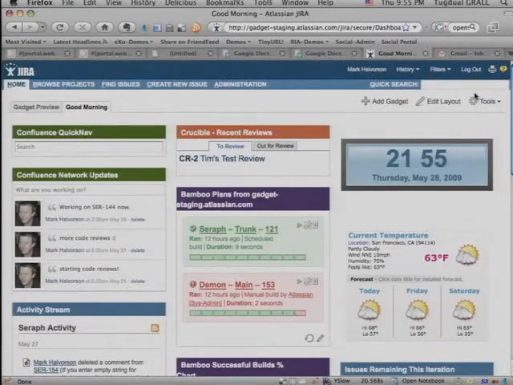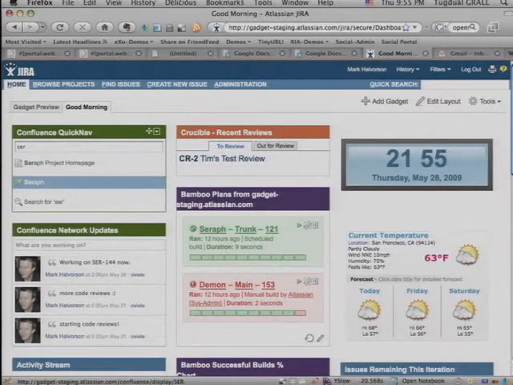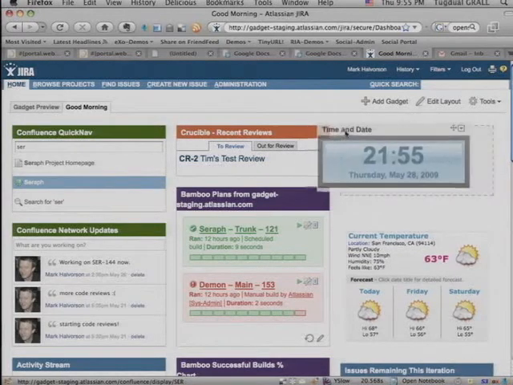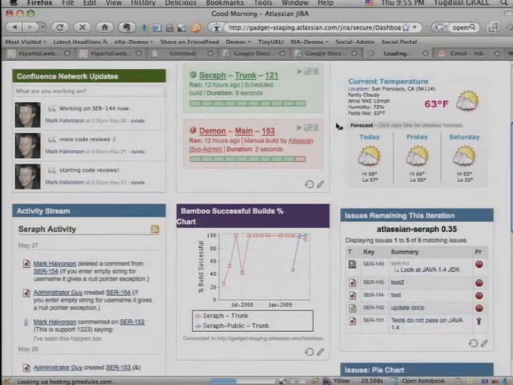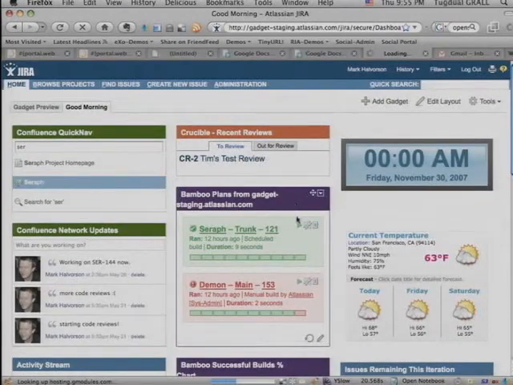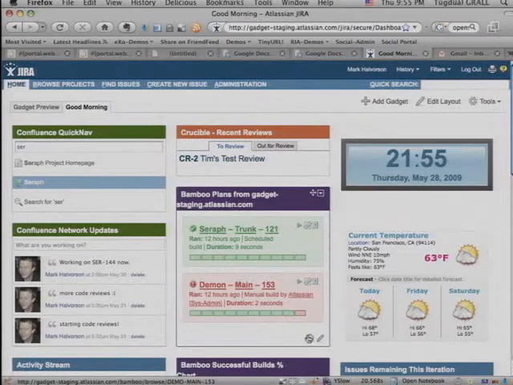The different colors I've used in this case connote that these things come from Confluence. So I can do quick nav against Confluence and go navigate to my wiki pages. Similarly, I can see my code reviews, and these gadgets themselves are obviously just standard OpenSocial clocks and weather widgets and that sort of thing. And things like the build data I can get here, so I can see when the build is failing. It'll refresh itself. So one's failing, one's passing. This is the sort of thing you can get.